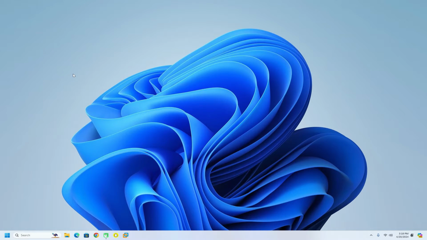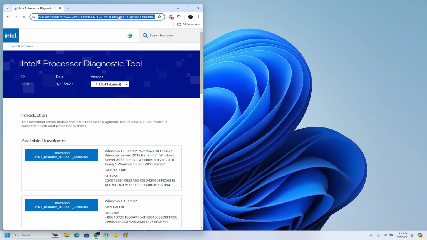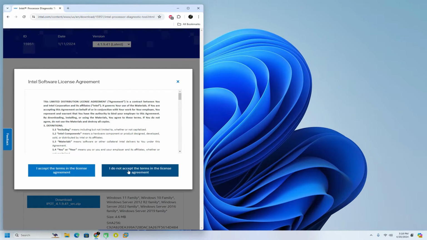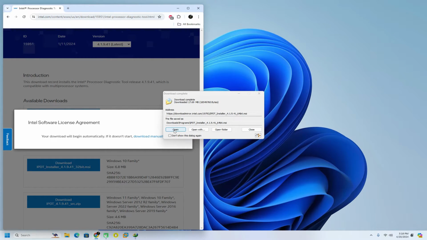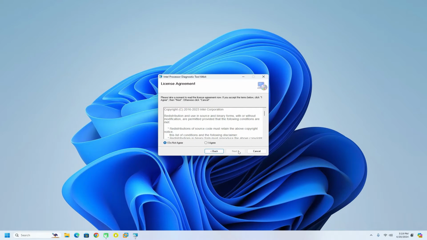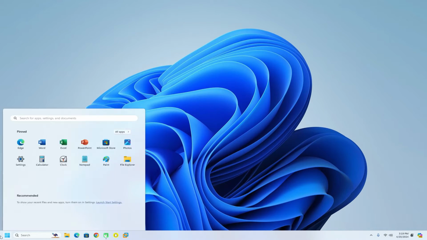Open your internet browser and head on to the shown link. You can download the Intel Processor Identification Tool from here. The download may finish quickly as it's a small tool. Once it gets downloaded, install it following the on-screen instructions. It's done. Let's execute the tool and run the benchmarks.